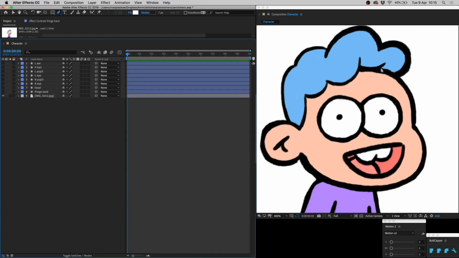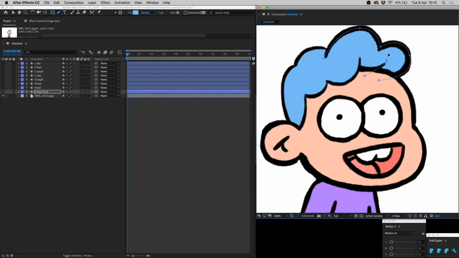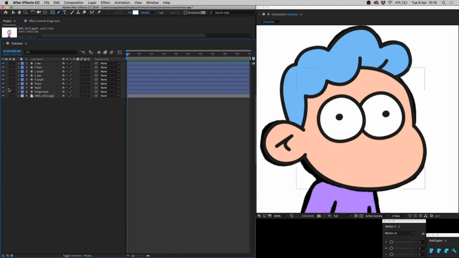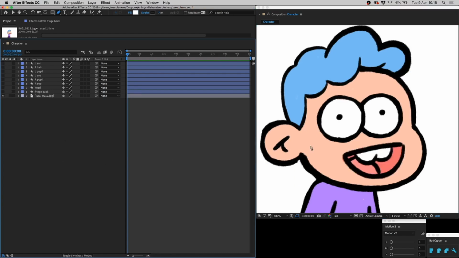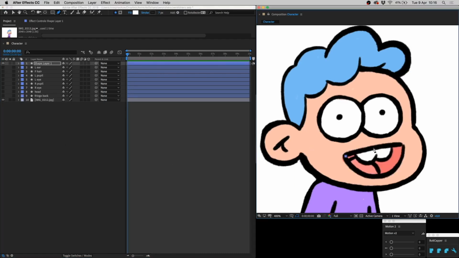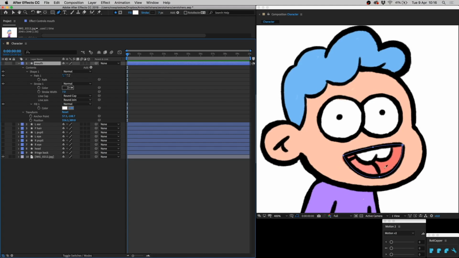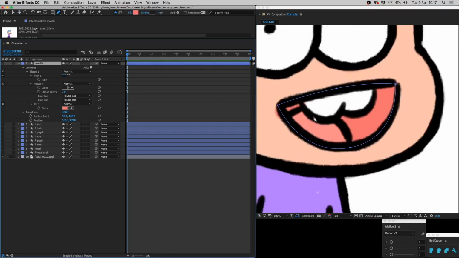And I'm just going to add this last black line, highlight the fringe back, and I'm just going to draw another line right here. So let's show that. Round cap, round join. Show all the layers, and that looks nice. Now, let's hide all the layers again and draw the mouth. So just the basic shape. Call this mouth. Change the fill to the same as the inside of the mouth. Zoom in.